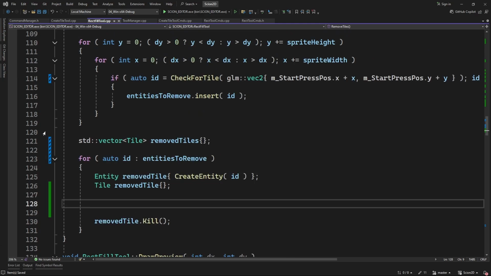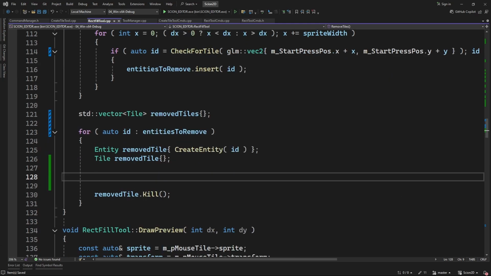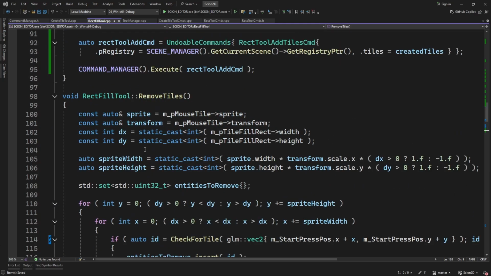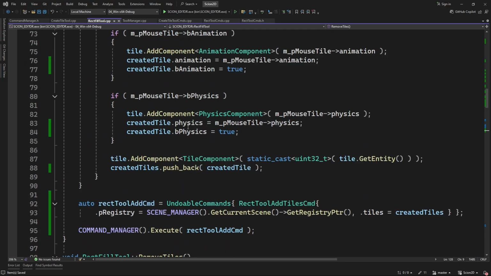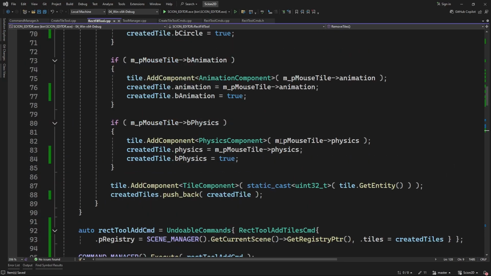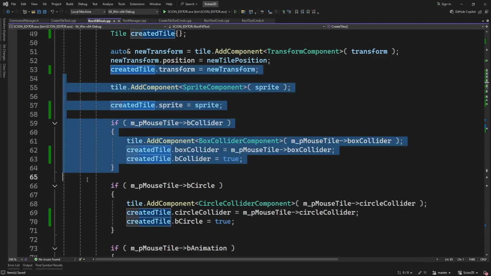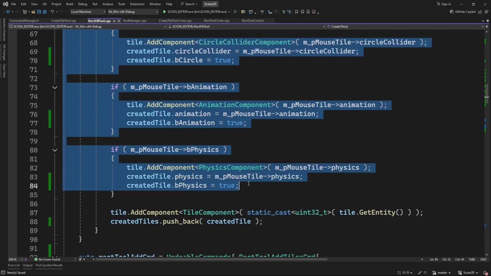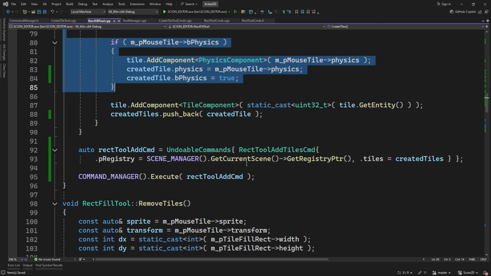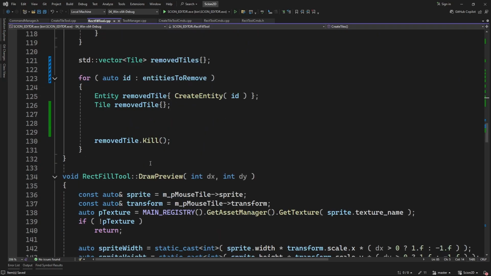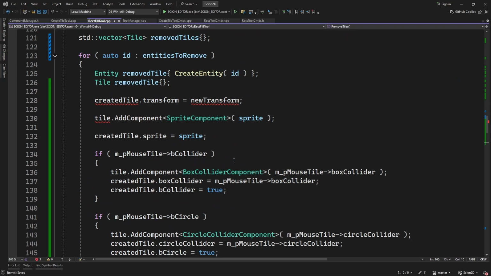Now we're going to have to loop through and grab all of the data before we actually kill it. Okay, so we can actually copy all this data and just adjust it for our tile. Let's take this, copy that, come here and paste it in, and let's start making some changes.